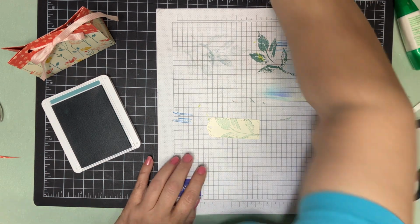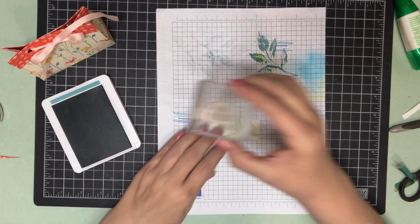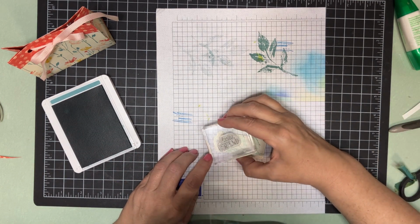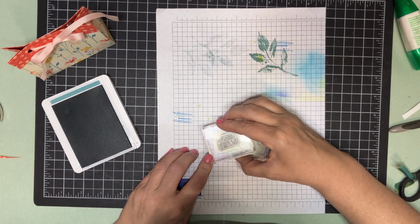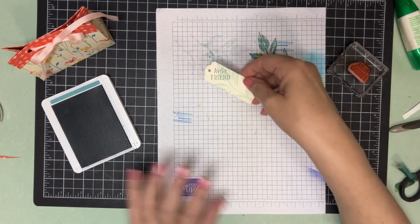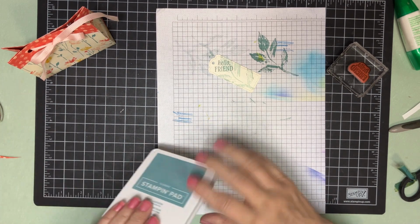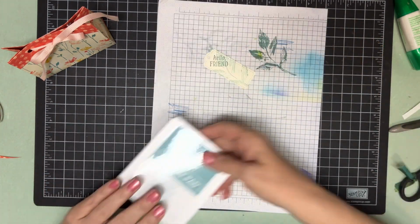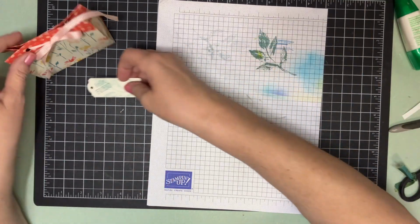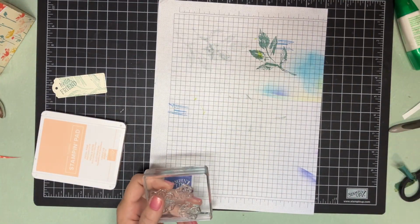And then I'm going to grab my saying, which says, "Hello, friend." And I'm going to put this at an angle up here in the corner. And this is full strength Lost Lagoon. So now we've got that. Then I put that all on there and I thought, no. It needs something else. It needs some more. It needs some pink. That's where Petal Parade comes in.